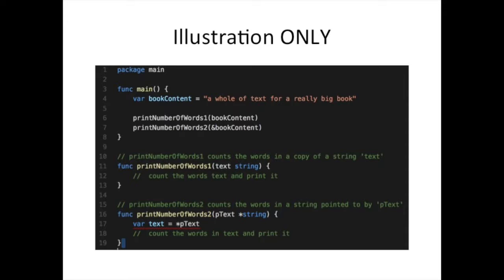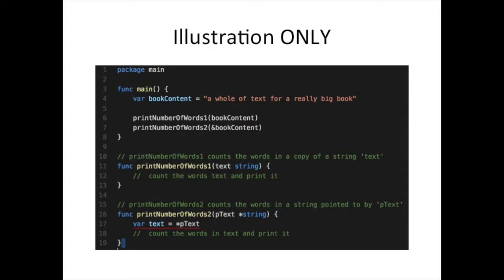Now, there are two ways you can imagine this function being written. One is the function actually takes a string as an input parameter. If it did that, you might reasonably imagine that my string contains 20,000 bytes representing this book, and if I'm passing that string, then the program needs to make a copy of that string in order to pass it into the function, so that the function can have its own copy of the string that I want it to count. So if I'm using 10 megabytes to represent this long string, and then I have to pass it to a function, I not only need to allocate another 10 megabytes, but I need to copy the existing string to this new location, and then say, oh, you function, you get to use this.